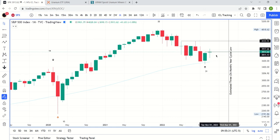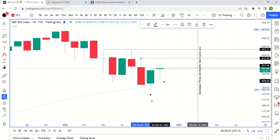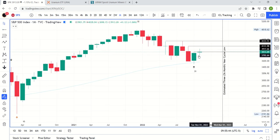And now the real question is, are we getting a lower high here, which, notice, is lower than this one, right? We didn't even make it back to this level. Again, we have to see a lot more price action. Even today, it's still relatively early, but that's what we're watching for. Those are the clear levels you want to watch.